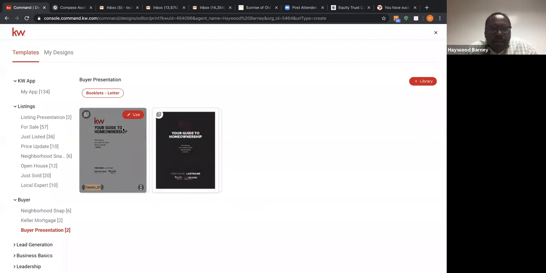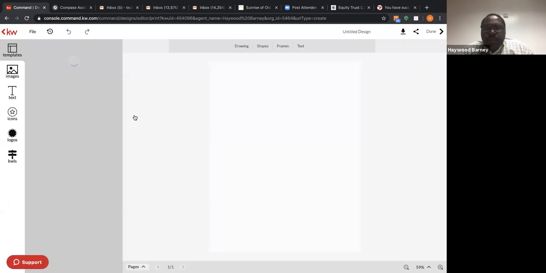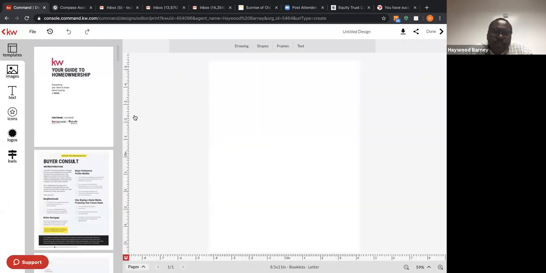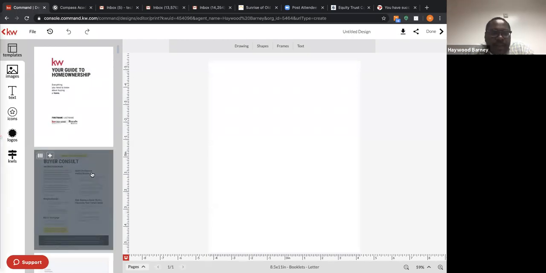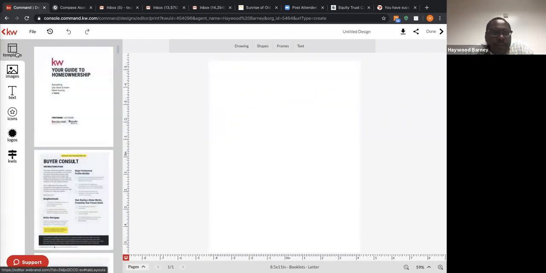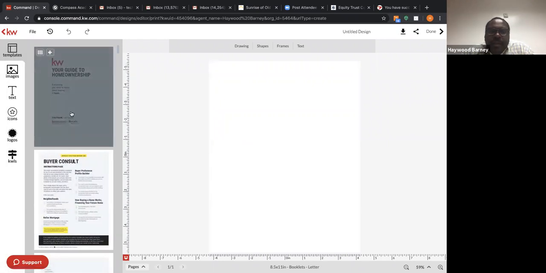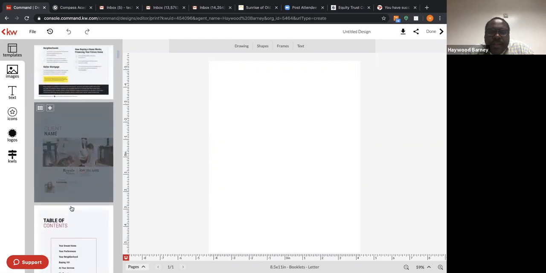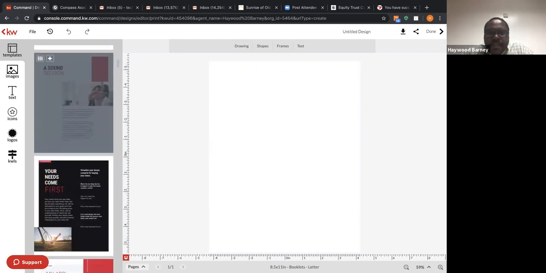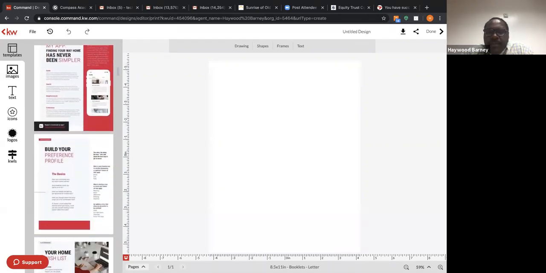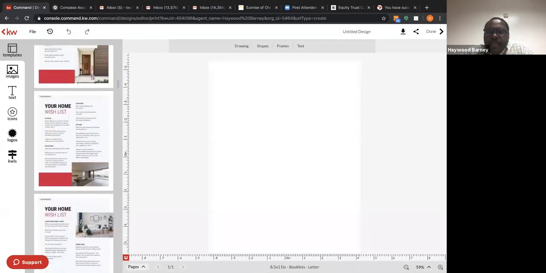All right, so we'll go ahead and use the home buyer guide, and click use. What you'll see on the far left side is the templates, and these templates are essentially the suggested sheets that the buyer guide takes a hold of.